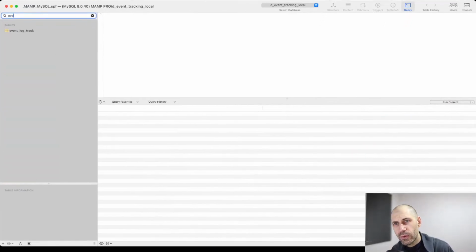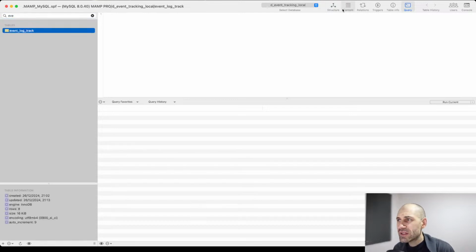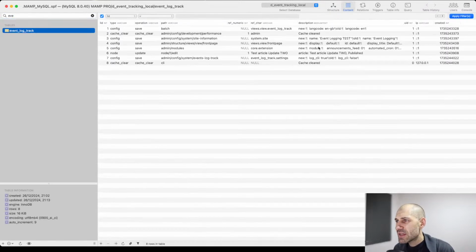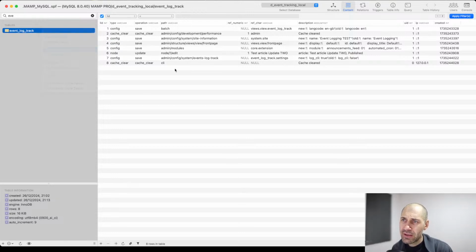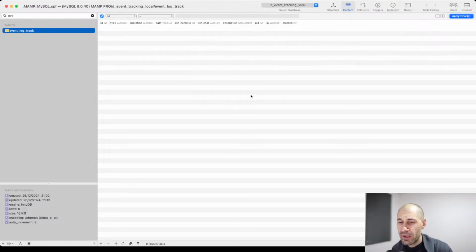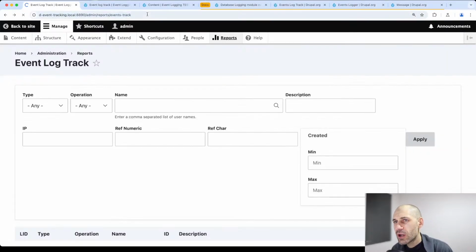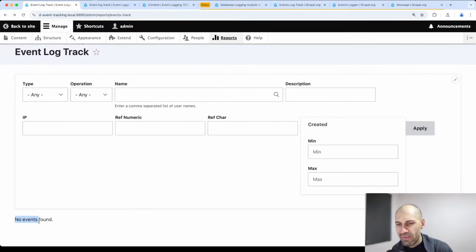If we search for event log, we can see our event logs right here. And it's more than okay to just go in there and truncate the table. Don't delete the table. You may get a few errors that way, but truncating is all right. So you can go ahead there and truncate it. And then if we head back here and refresh, we should see no events found.